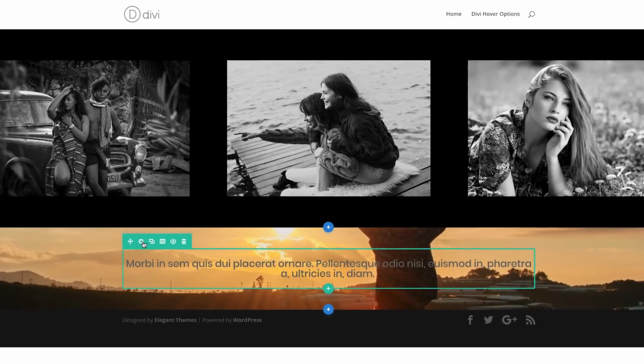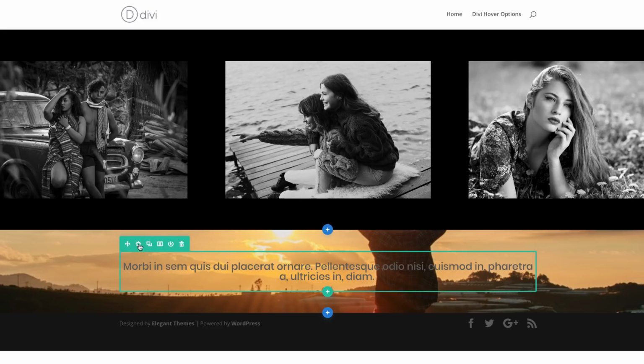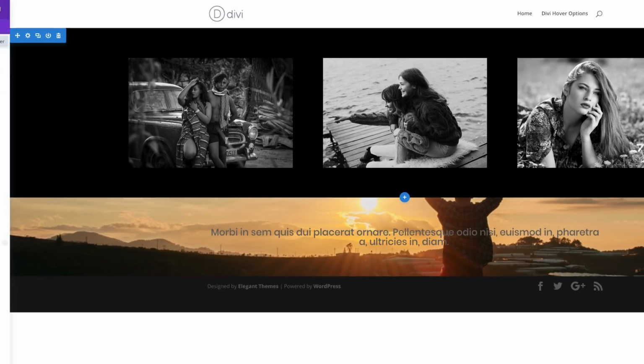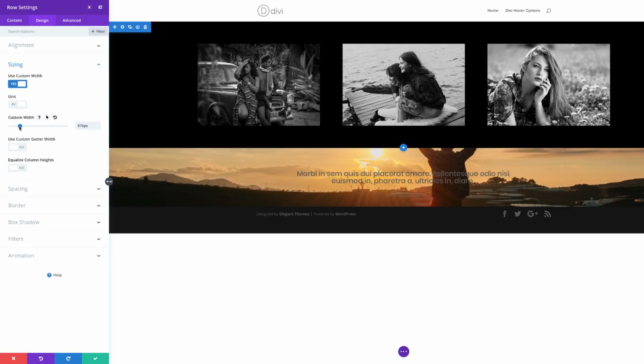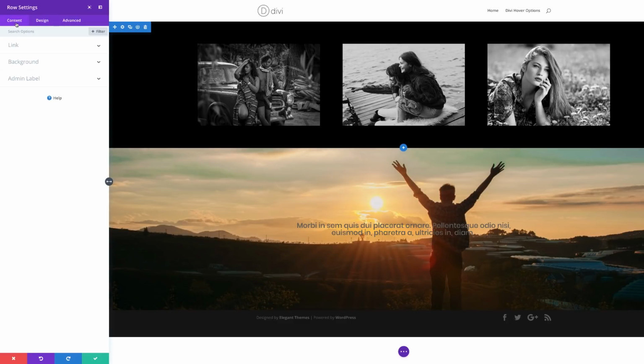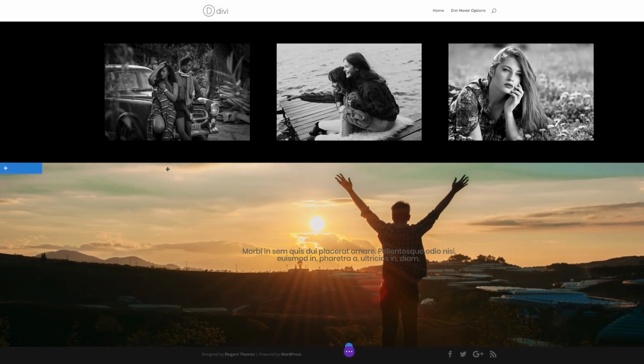And then I'm going to go in here and make some adjustments to my padding. So I'm going to go into the row settings, design, and then go on the sizing tab. First of all, I just want to reduce the sizing of this column. So I'm going to come to custom width, and then I'm just going to reduce this to about 800. Okay, I think that's fine. Great. The next thing I'm going to do now is come over here to spacing and add some padding to the top and the bottom. I'm going to start off with 10%, come back over here, save that. So now I can drag this to the top.